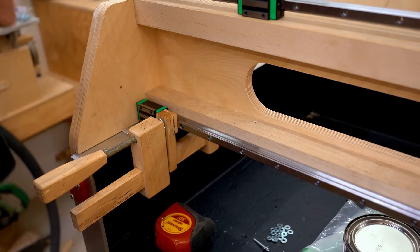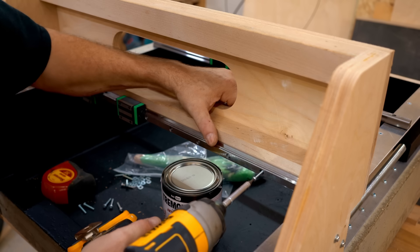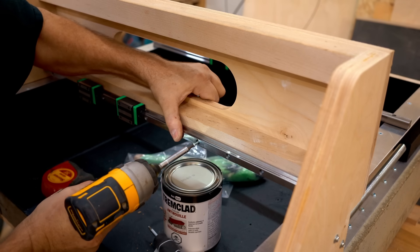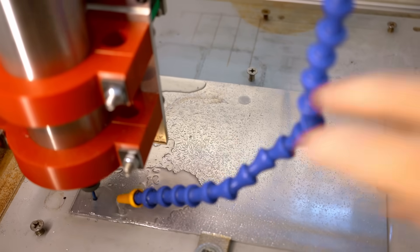Some people pointed out I'm using flood cooler with this CNC, so there will be a little bit of splashing going on — the paint will protect the plywood. After I got all the screws driven in the bottom rail and made sure it was nice and straight, I was back down to the old CNC.